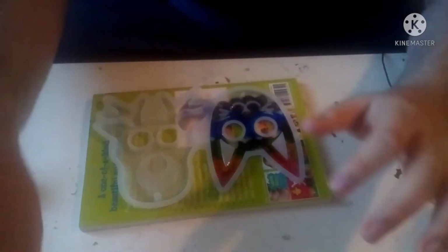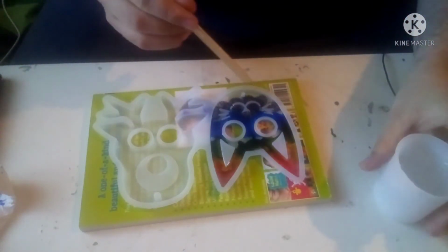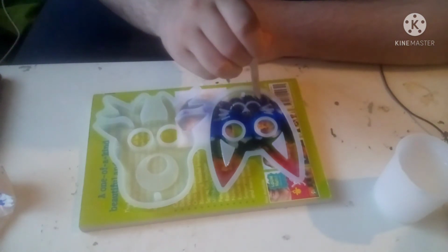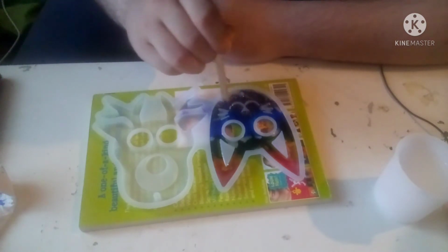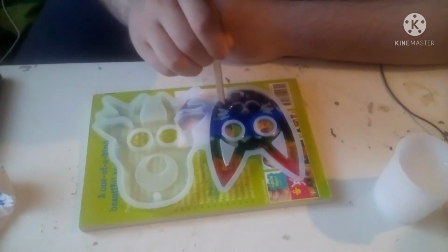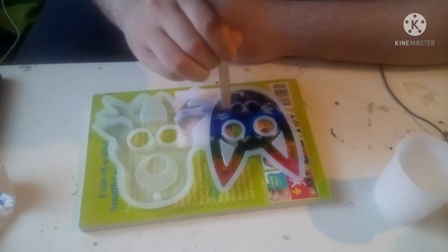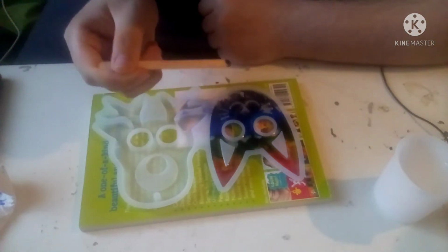Now technically I've done with the colouring, but because this is greeny, I want to try and sort of mix it in. I don't know why it doesn't do it naturally. I'm showing you the whole process in case it goes wrong, because I've never tried this before.